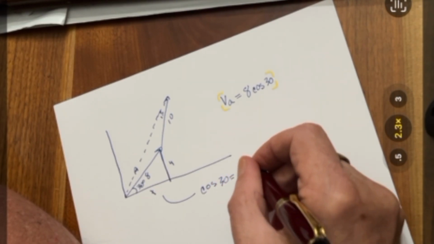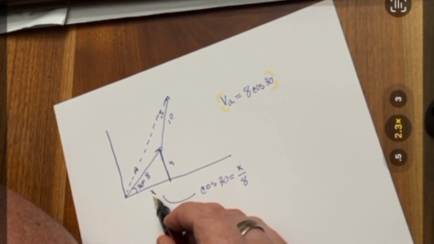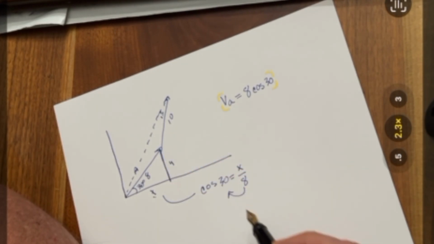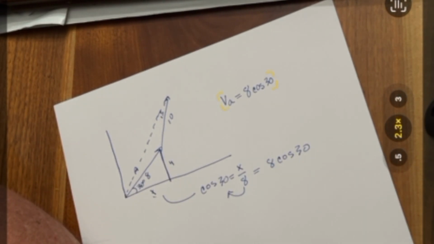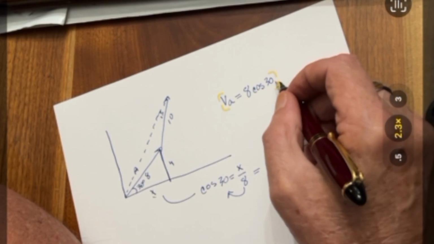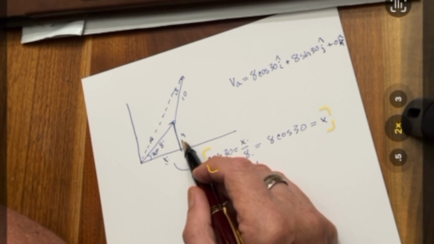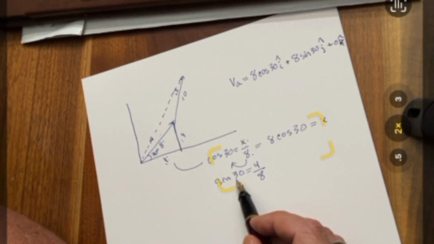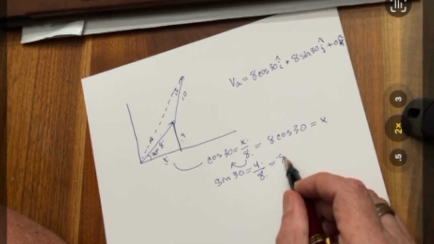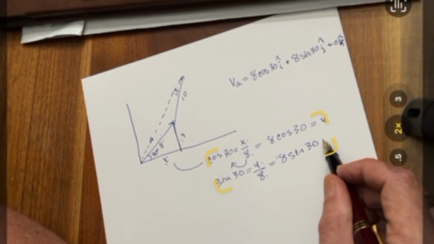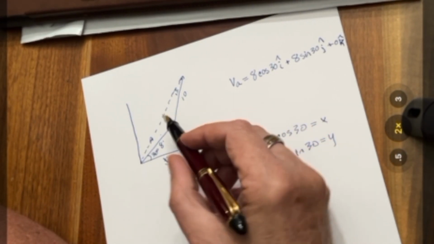Okay, 30 degrees. This would be, to figure out the math on that, cosine 30 degrees equals x over 8. Okay, because the hypotenuse is 8, we're looking for x. We just multiply both sides by that. We get 8 cosine 30. Pretty straightforward. And that will be I. Likewise, opposite over the hypotenuse is sine 30. So we have y over 8. That'll equal 8 sine 30 equals y.